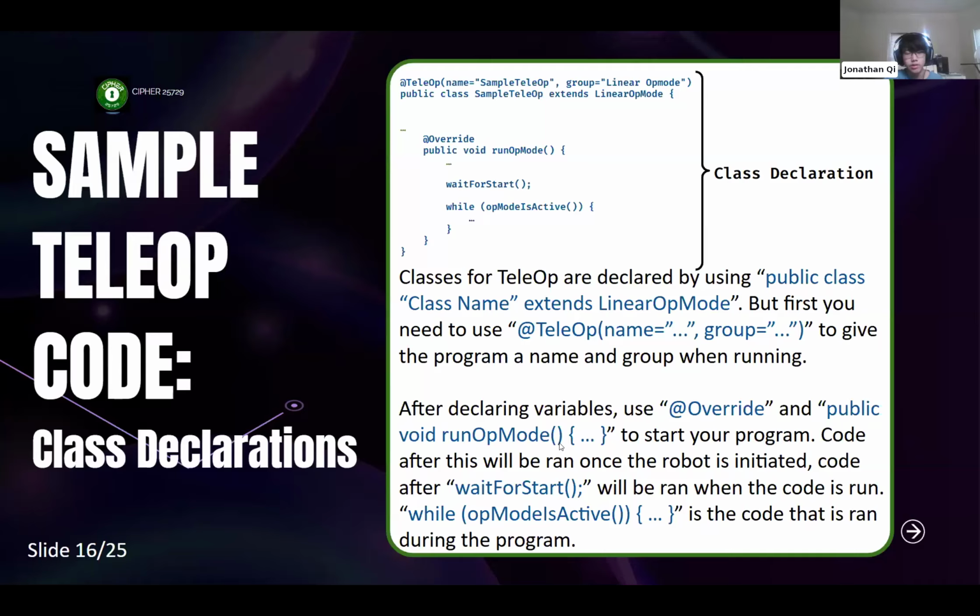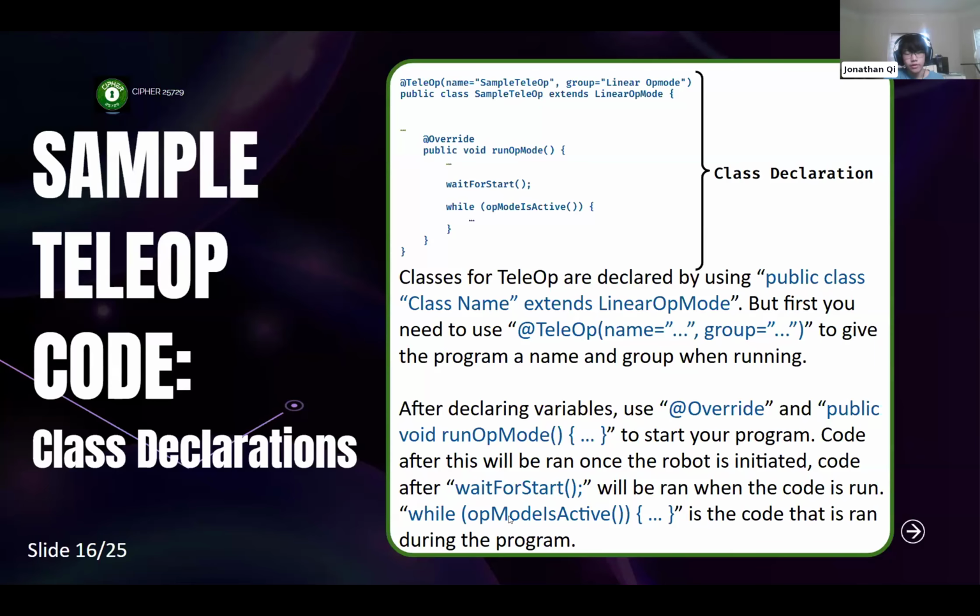Everything after this curly bracket is going to be what your program runs after the robot is initiated. Then using waitForStart, you can differentiate initiation and the actual starting of the robot.